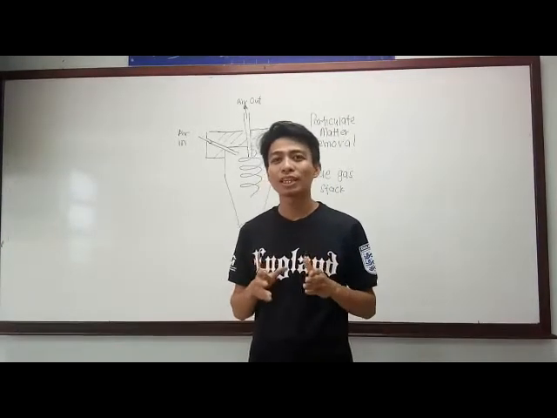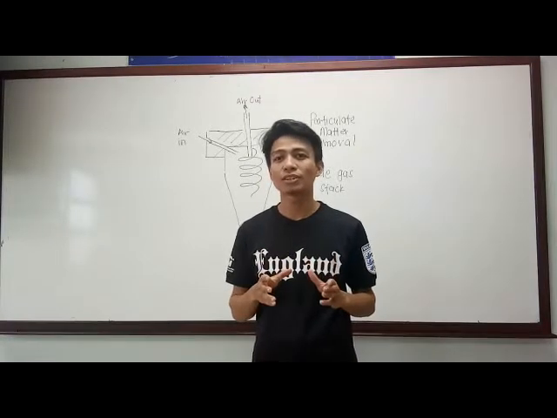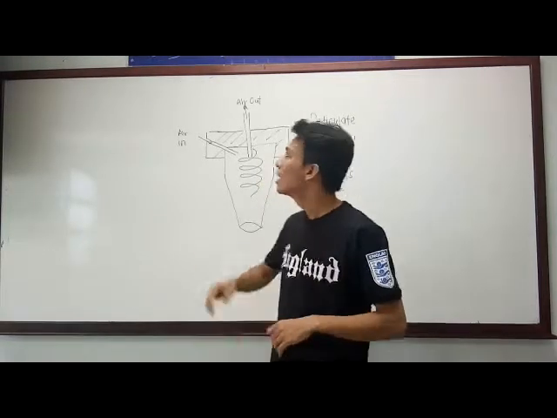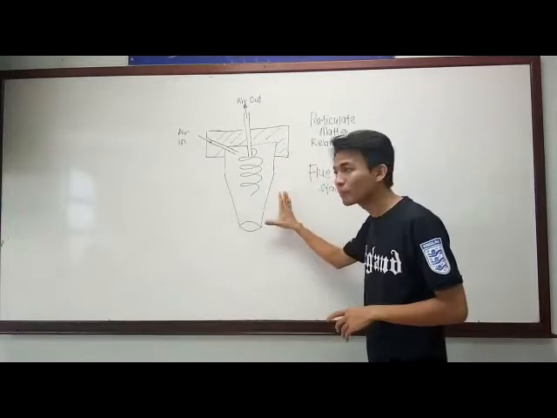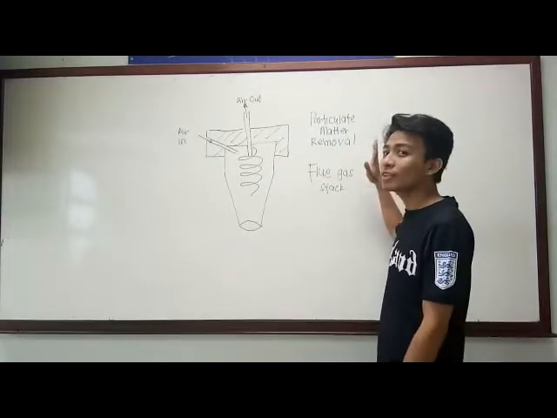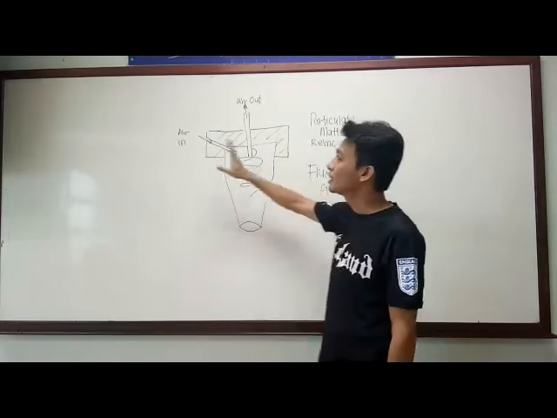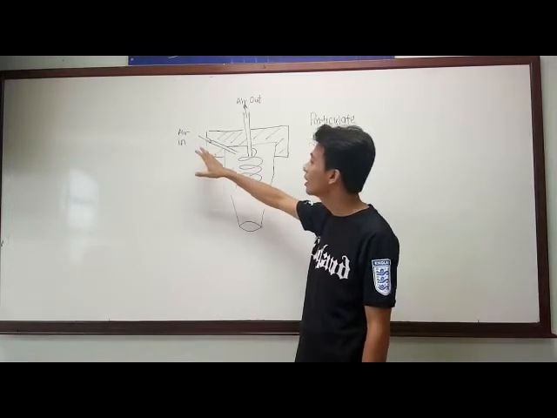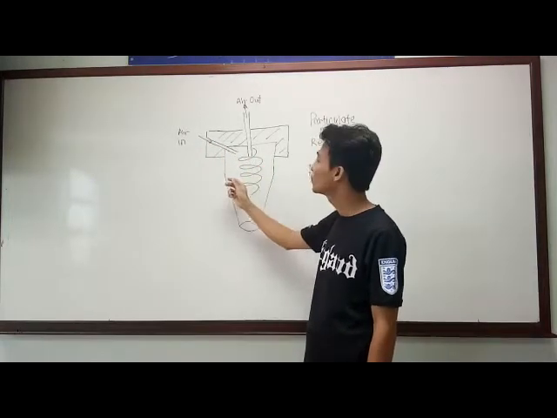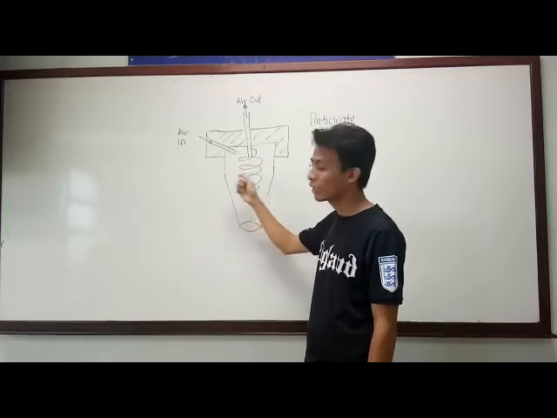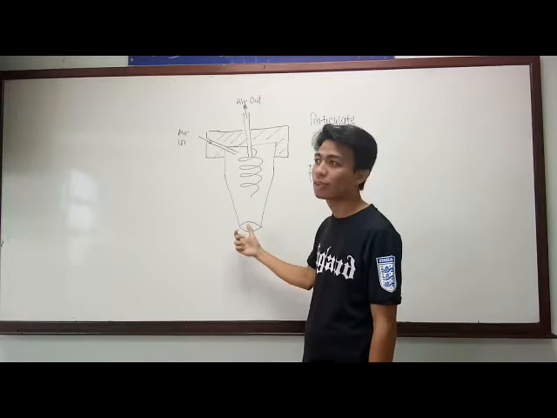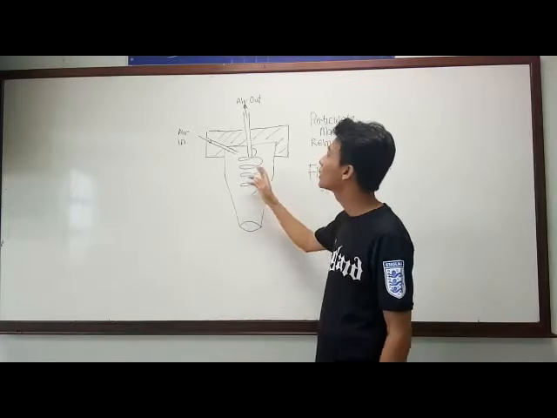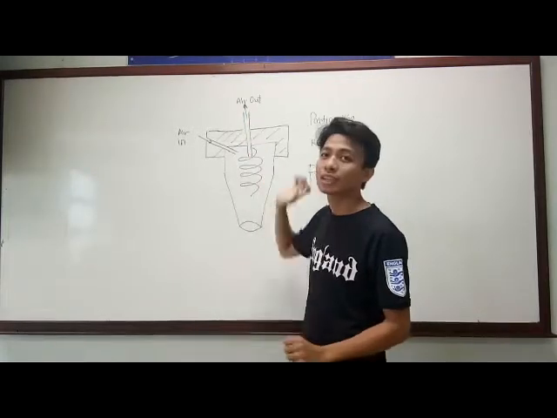The standard operating condition, or theoretical operation, for the cyclone separator is shown in this schematic diagram. This is for particulate matter removal at the flue gas tank. The dirty gas will enter the cyclone at the side, and then the heavy particulate matter will circulate in the cyclone and go down to the bottom of the cyclone. However, the clean gas without particulate matter will exit at the top of the cyclone.